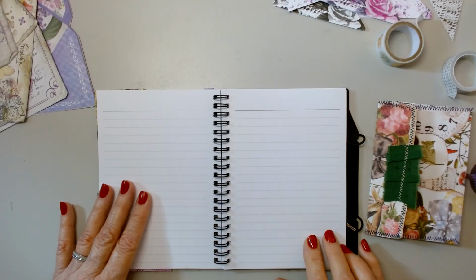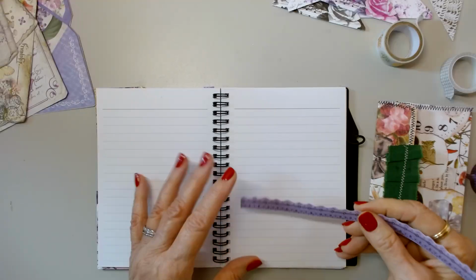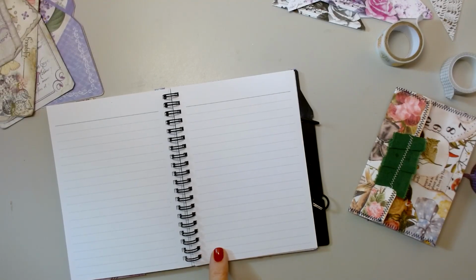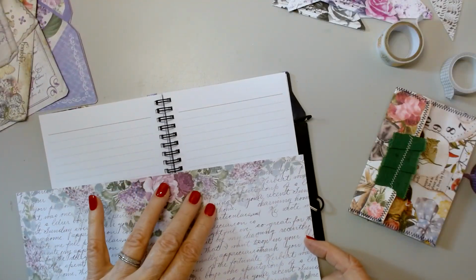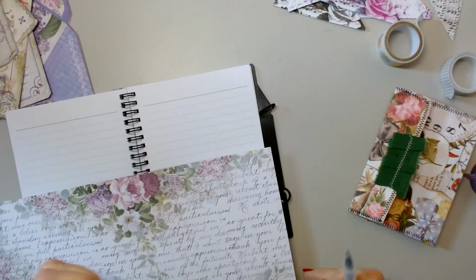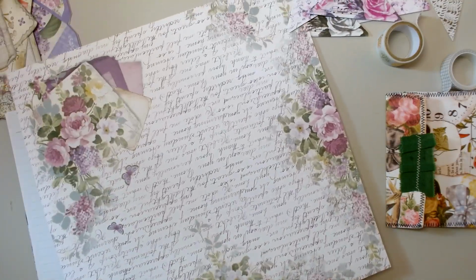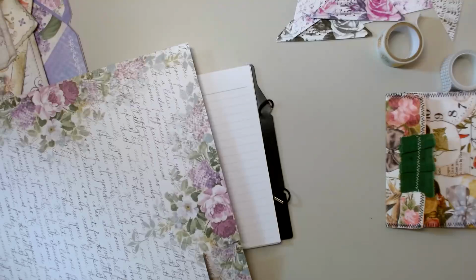Let's see. What do I have here? I also cut this out of the pad. This is like a little strip that I think I'm just going to use for decorating on the side. I have 2 of those. So I think I'm going to take, these are one of the sheets. And I think what I'll do is just grab this here. Just going to make a belly band over there, and I may just cut this freehand just by my eye. Let's see how straight I'll get it.